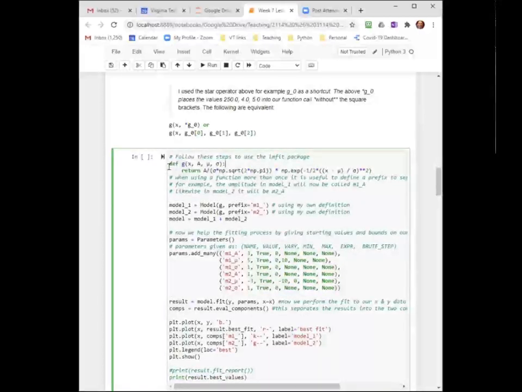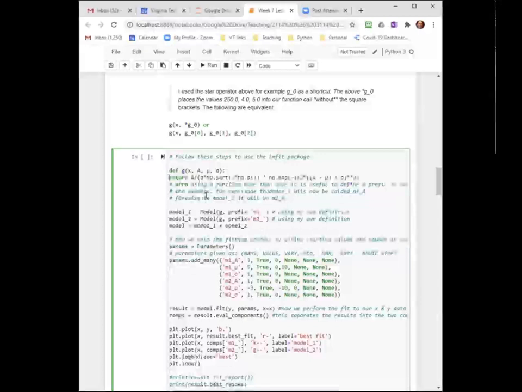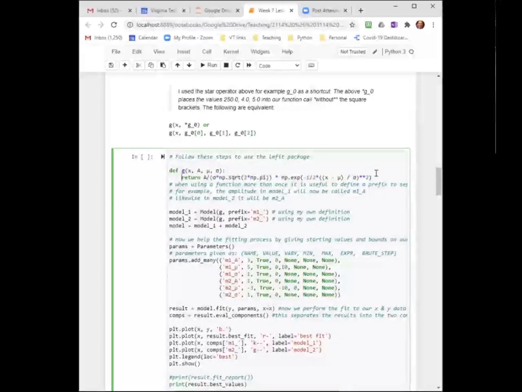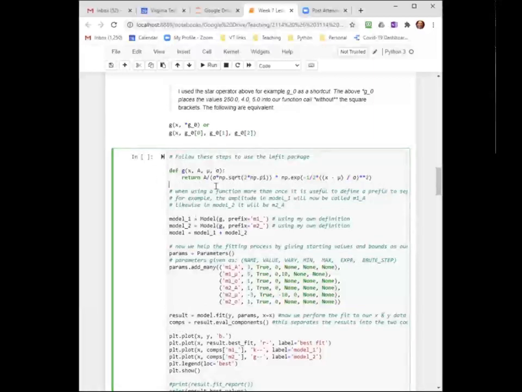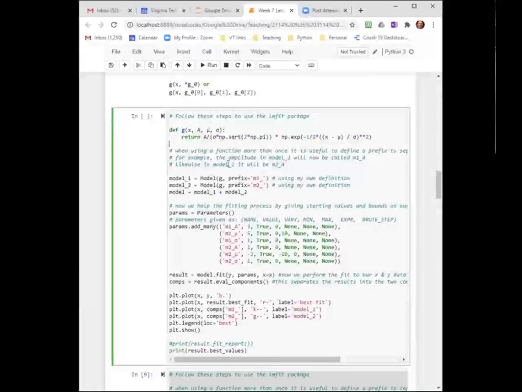You can define any functions you want. In our case, we just happen to define this Gaussian function. Then here we're going to just tell it what models we want to fit to.